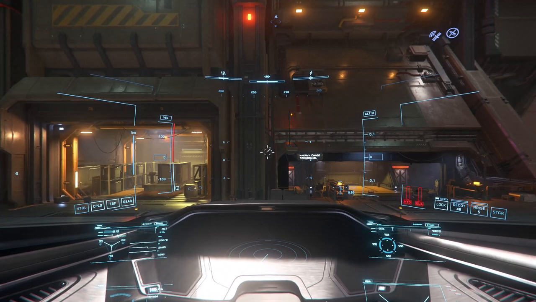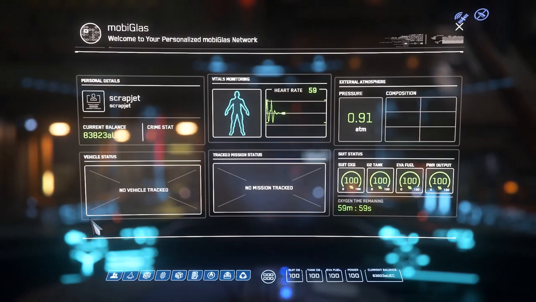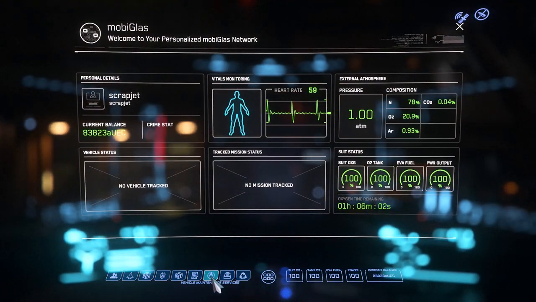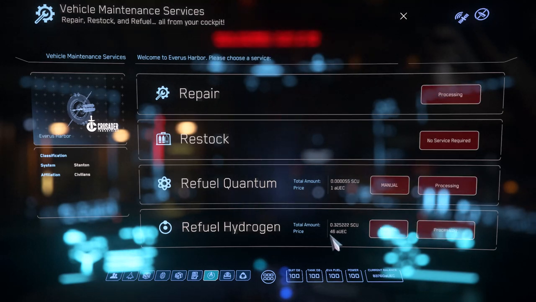Turn off the engines just out of habit, which is dumb because actually you should always do this when you land. Go over to vehicle maintenance services and fill up and get any repairs done.